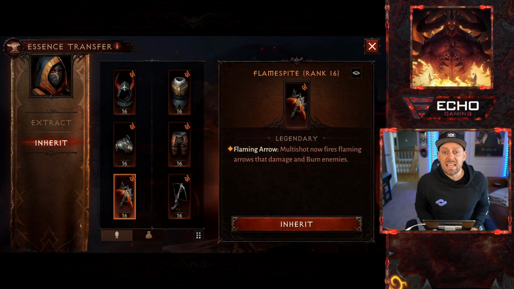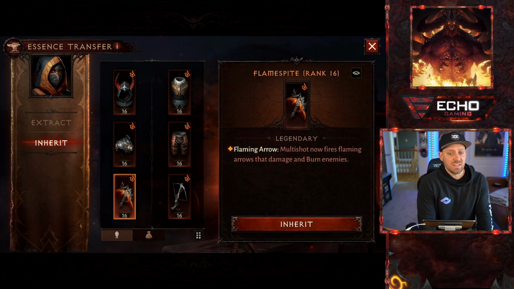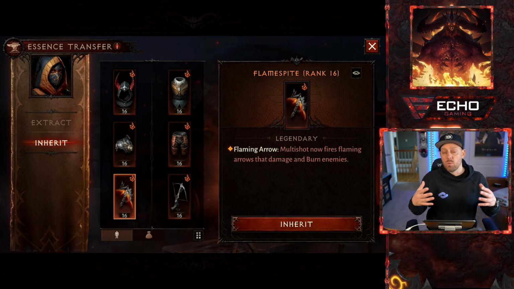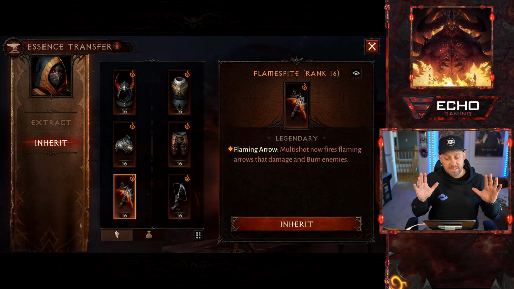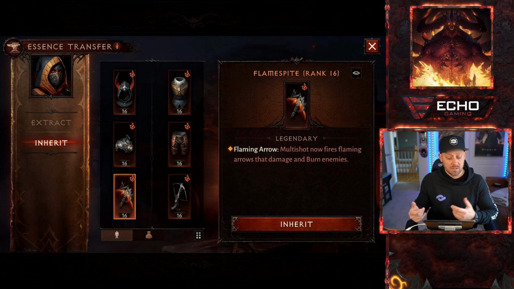Now, this is the one that we just unlocked yesterday. We have Flame Spite, Flaming Arrow, multi-shot, now fires flaming arrows that damage and burn enemies. So these enemies that are going to be shot with multi-shot will now have that burn damage as well, which happens over time. This is what, again, a lot of the top players using Demon Hunter have been using, and I was happy to unlock it myself.